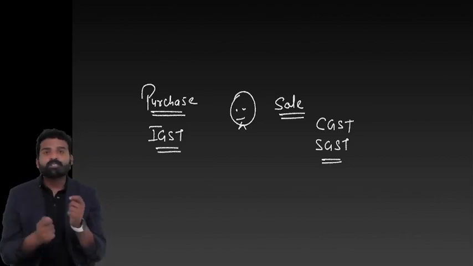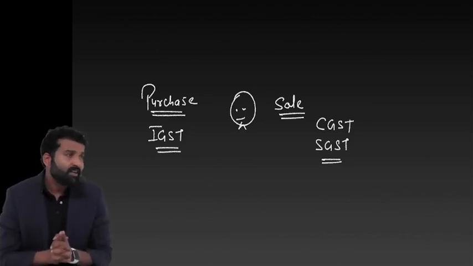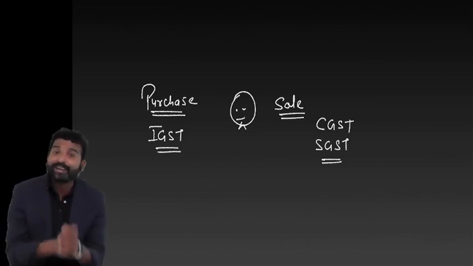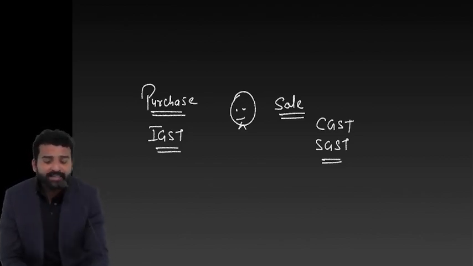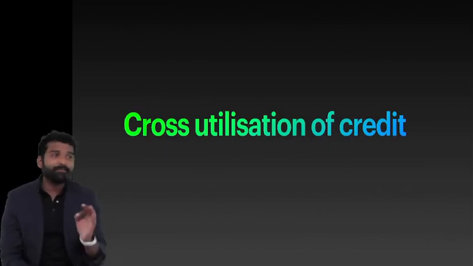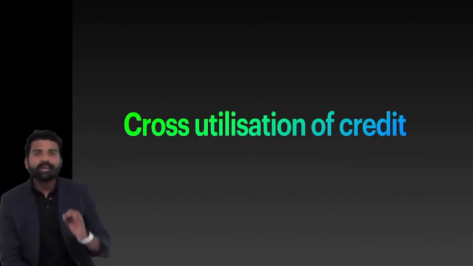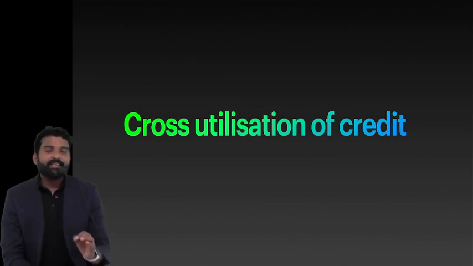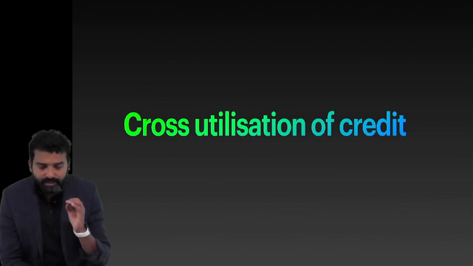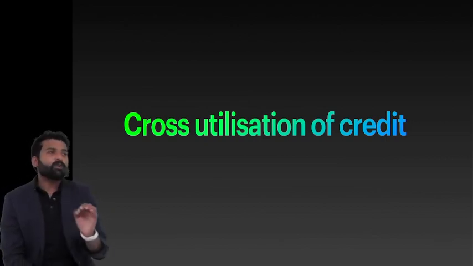So what is the possibility? Whether this cross utilization is possible or not, and if yes, what are the terms and conditions, what are the limitations, and where I can set off and where I cannot set off. This is very important, and the name of the topic is cross utilization of credit. They can ask a practical MCQ on this topic, and I guarantee that if a paper contains practical questions, they will definitely ask you about cross utilization of credit.